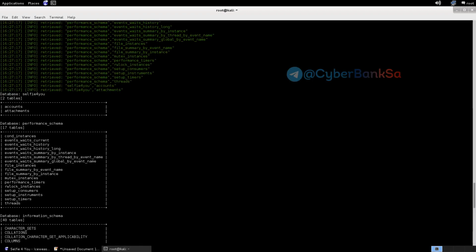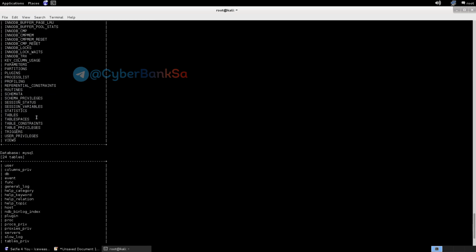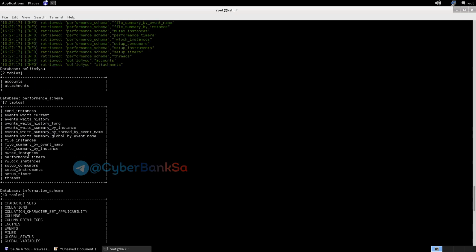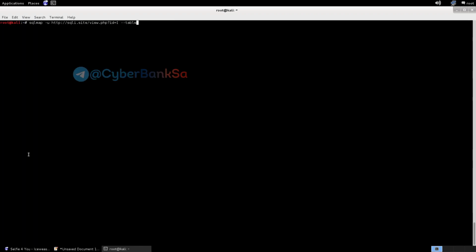Here we can see the Sqli4u database with 2 tables, and some other databases, which are, by default, created by MySQL. So what we can do, now that we have these results, is to pick the table names, and we can get all the columns from the tables contained in the database Sqli4u. So let's edit the previous command by specifying the current database, -D Sqli4u, to use, and then the --columns switch to get all the columns.